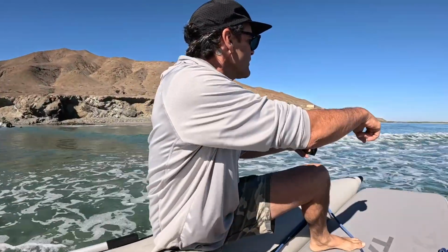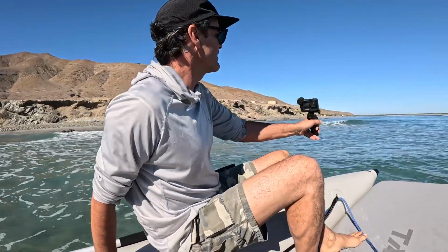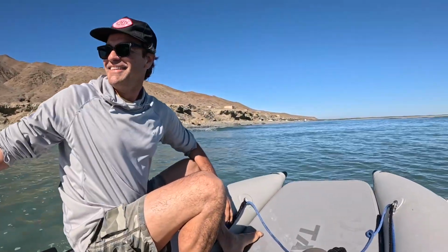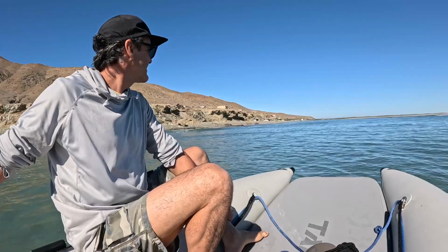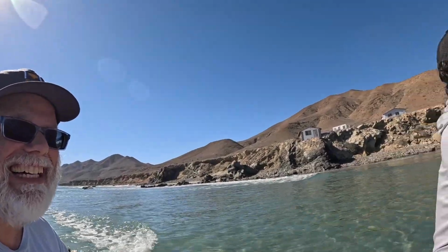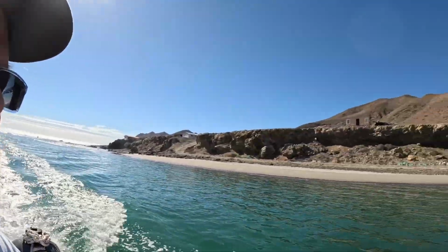I can see why you want a little power too. Okay, carefully. I don't want you to bottom out. We've got another little wave coming. Holy crap! Yeah! Look at that. Little village up there. These look like pretty nice vehicles. I wonder if these are more like glamping cabins.